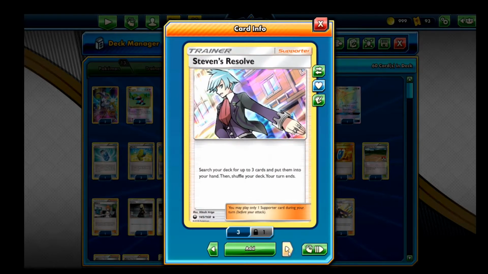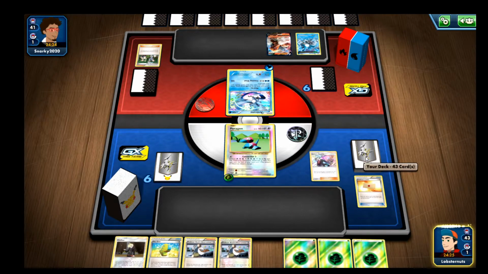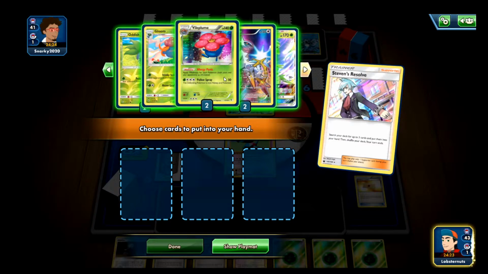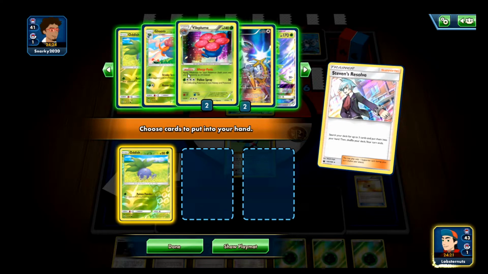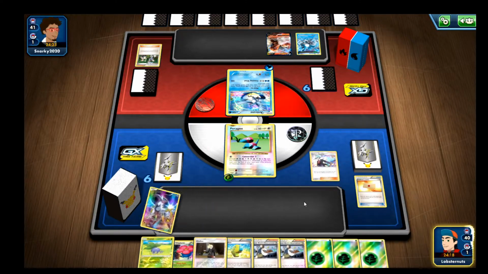And I'm playing 2 Steven's Resolves, and the strategy with that is if I get dealt a Steven's Resolve first thing, you can't attack your first move anyway, so it's a perfect time to get set up with a Steven's Resolve. You can pick 3 of any card in your deck and get set up perfectly.